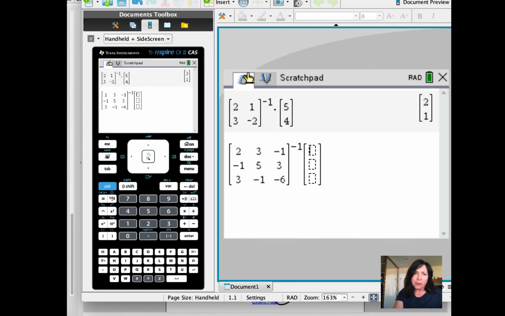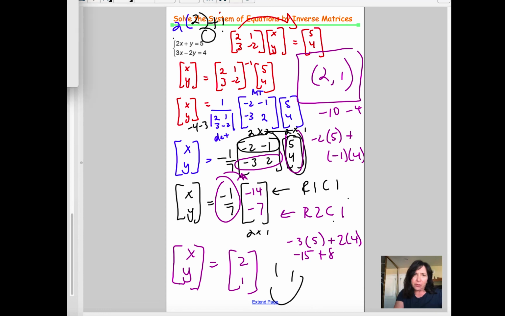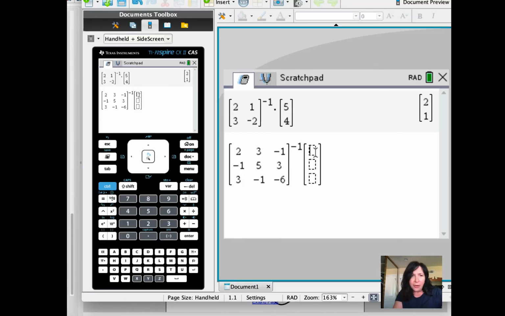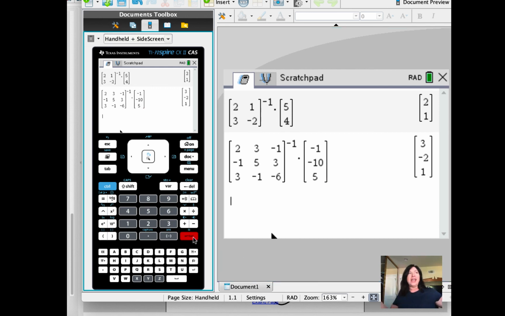And then you just have to plug that value in, right? Oops. Oh, where did that go? I just lost my calculator. Hold on a sec to bring it back. Okay, so plug those values in, and those values were, on the top left, negative 1, right here, negative 10, and then 5. That was our favorite equation of the day. Hit enter. 3, negative 2, 1. Don't you love it when everything works out?